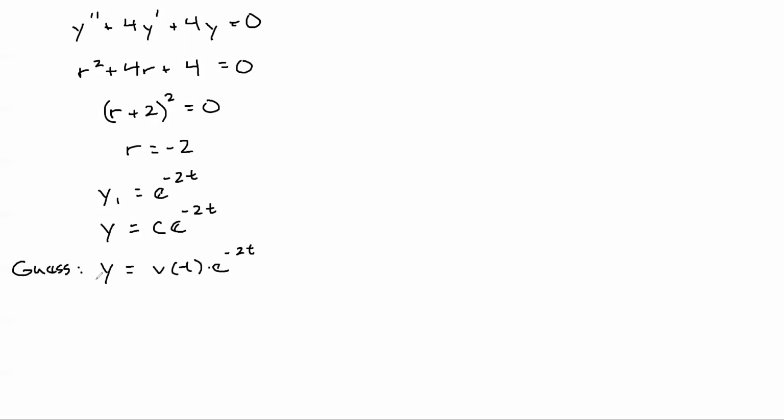All right, and so once we've made this guess that y would equal that, we want to be able to go through and take this guess and use it in our formula. So to do that, we need to know y double prime and y prime. So you have to go through and find y prime. And so to do that, you need to use product rules. So we've got first times the derivative of the second plus the second times the derivative of the first.